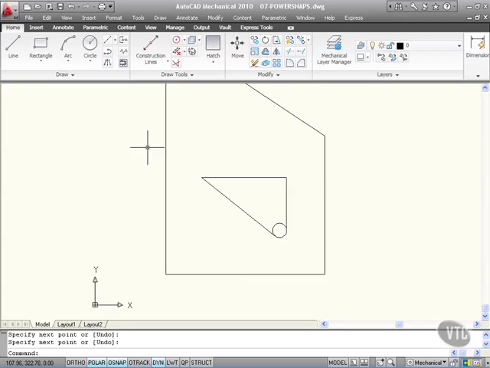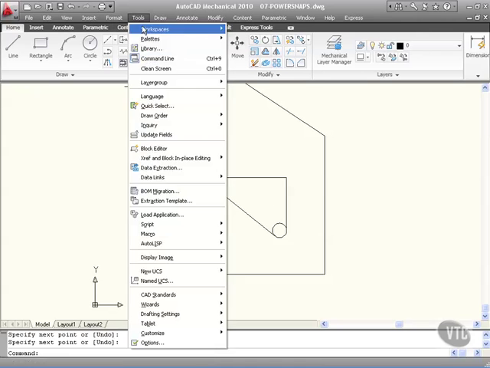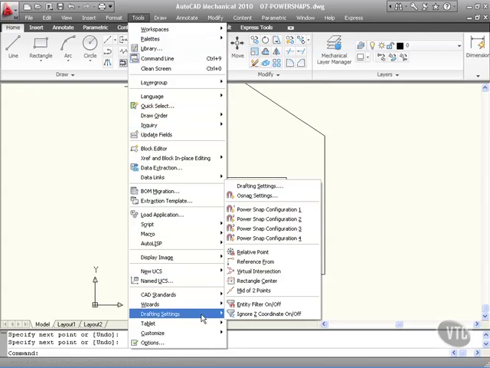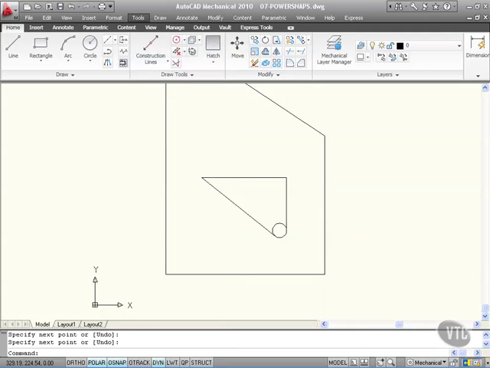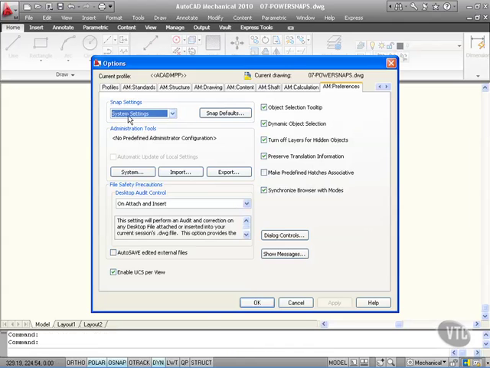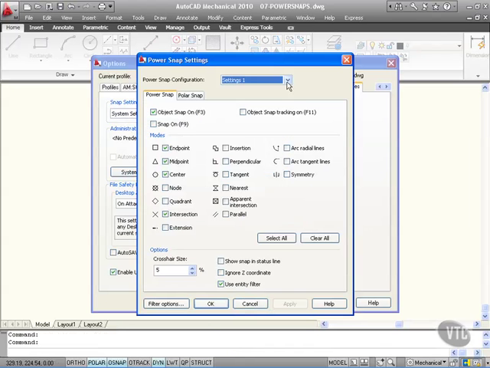Remember, you need to go to Tools here, and you need to go to Drafting Settings, and there's your power snap configurations there. Notice as well, you've got normal object snap settings as well. So your power snap settings are controlled, I'll just come out of those, by a right click and into Options. System settings there, snap defaults. There you can set your power snap configurations like so. So there was Power Snap Settings 3 that we used. It had center, quadrant, extension. Now you'll notice there wasn't an endpoint.